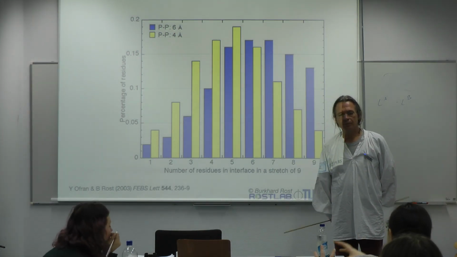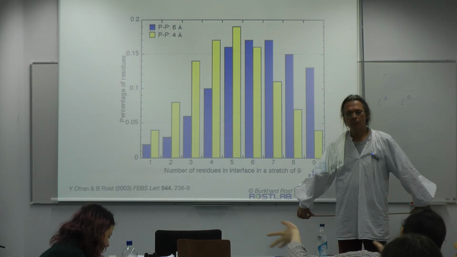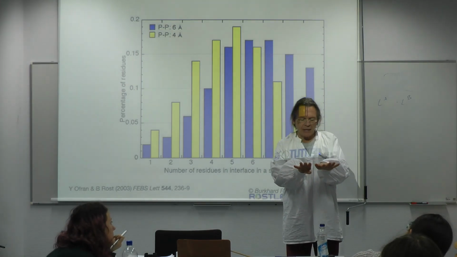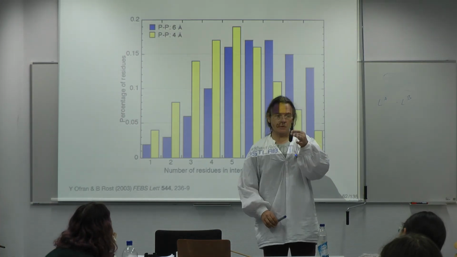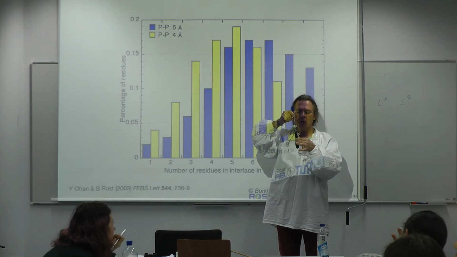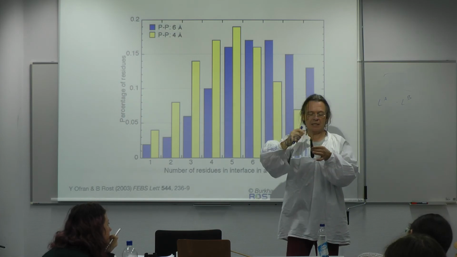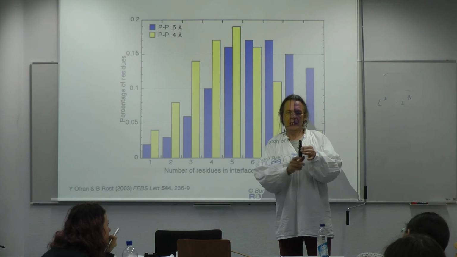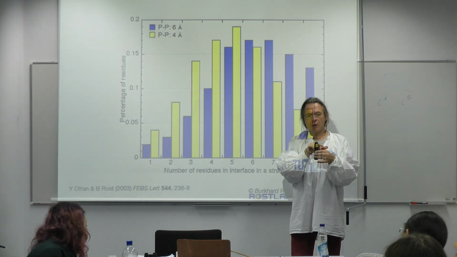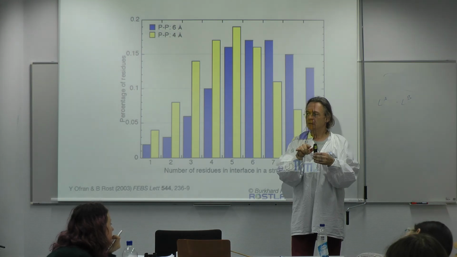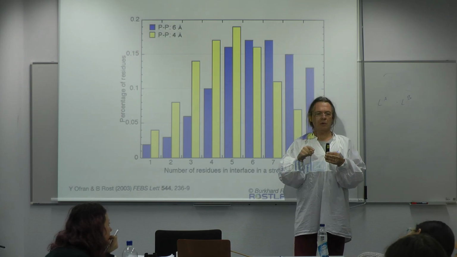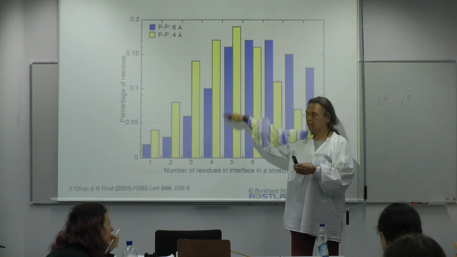Yes? So you have nine residues, and for each residue you look at the 9, because I take 9 consecutive. So I find one residue in a protein that interacts with another protein, and interact is defined as blue less than 6 angstrom, yellow less than 4 angstrom. Now I call that interaction, and I do this for every residue in the protein. And I move myself to the first residue. Okay, and now I'm looking at plus minus 4 on either side. So this one plus the 4 left and right of it. And I ask, in these 9, where this one is at the center, how many of those are also labeled as interacting? And the answer to that is the number here.